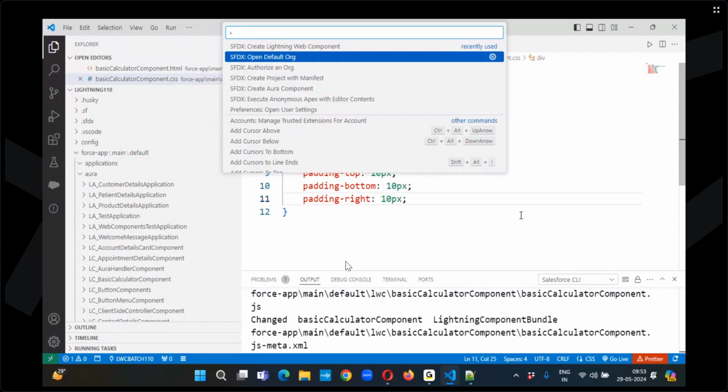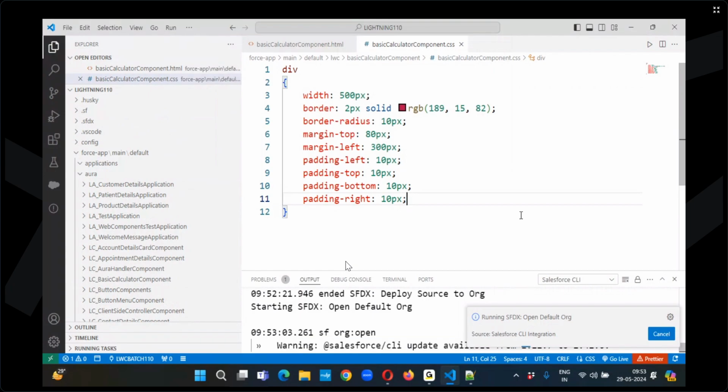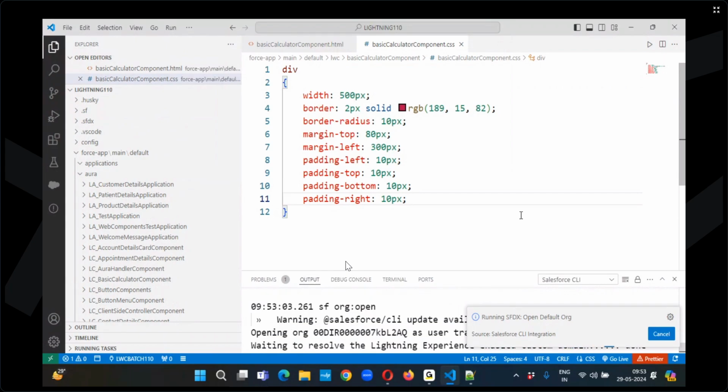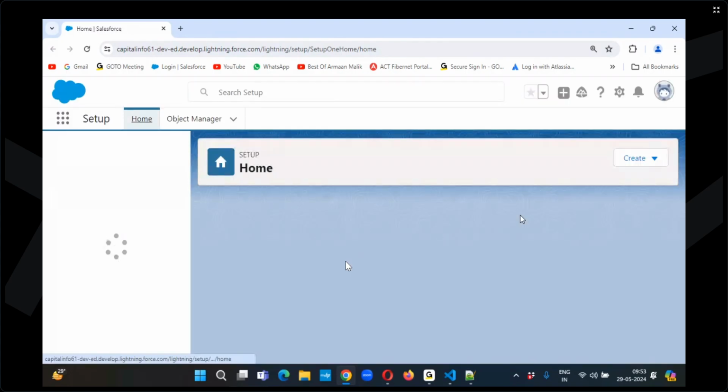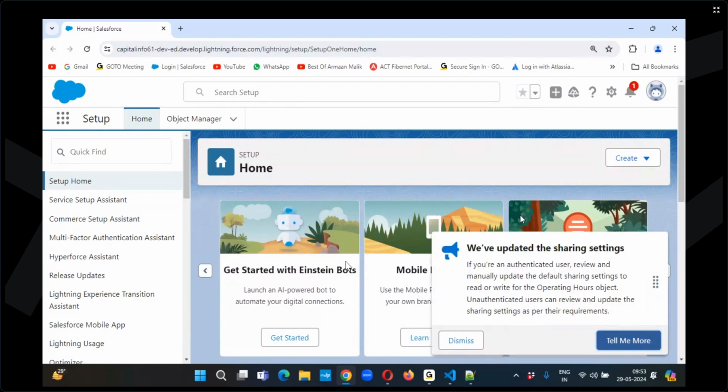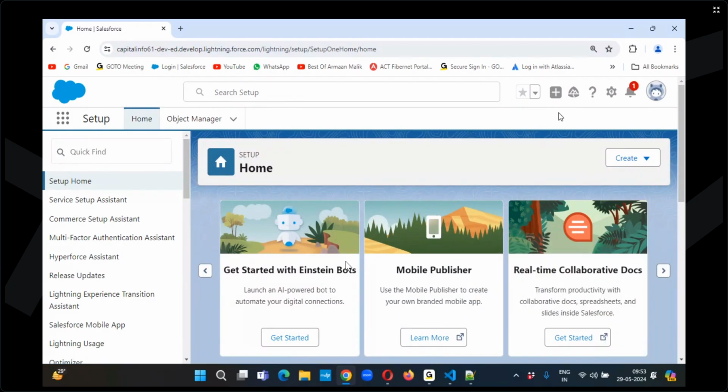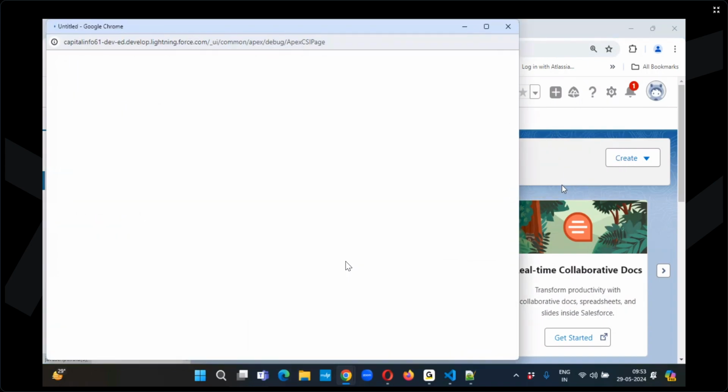I'm going to my Salesforce org. Let's go to the developer console.